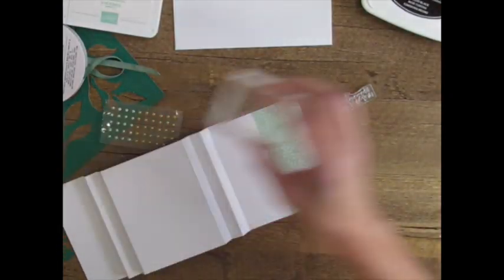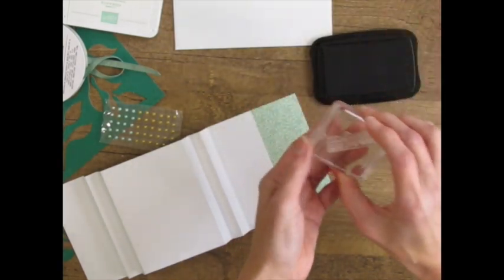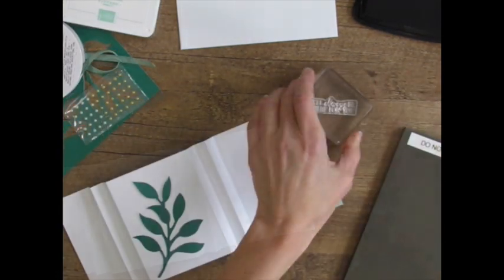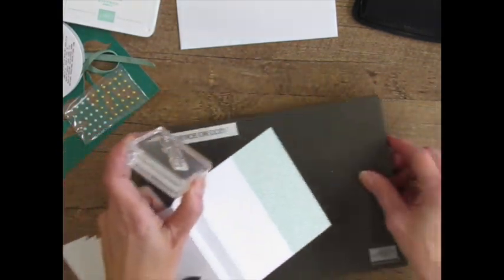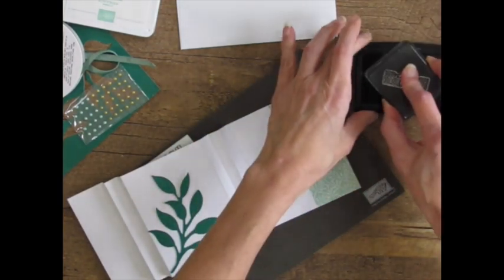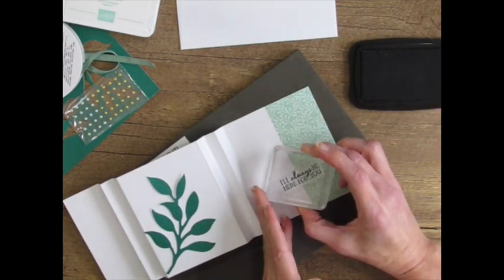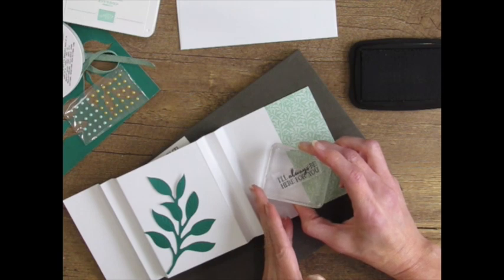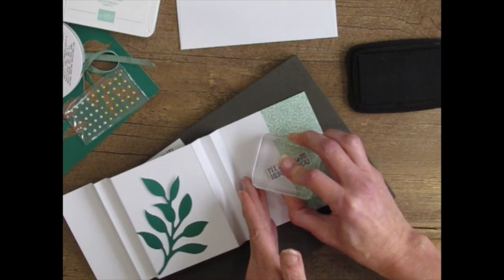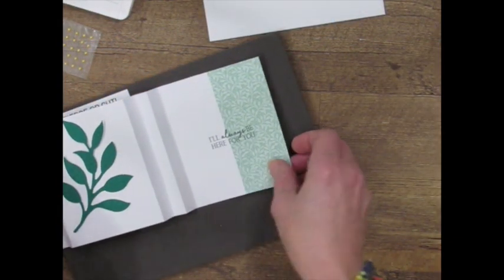And we'll grab our C-size block, mount it kind of diagonally so that we're not relying on the edges of the block when we place our stamp image down. And I'll bring in the Stampin' Pierce mat. I always forget to use this. Let's ink up the stamp and we're going to stamp that down, crossing over this little middle area here. Maybe we'll have it up a little bit higher like that. And with the two-tone background, it just gives a nice little area for that sentiment to sit.